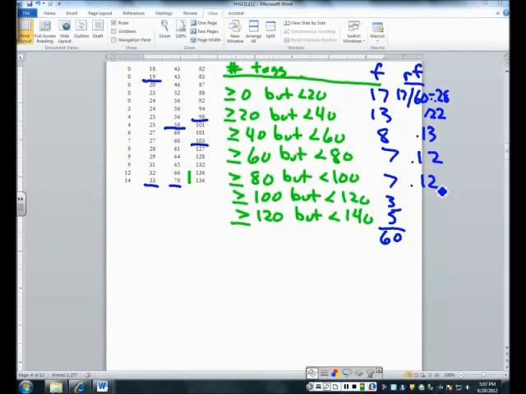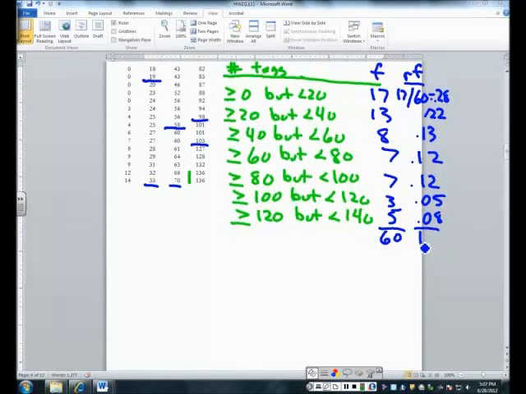Then 3 divided by 60, 0.05. Then 5 divided by 60. That's 0.083. Get that to be 0.08. And that does add to 1, which it should.